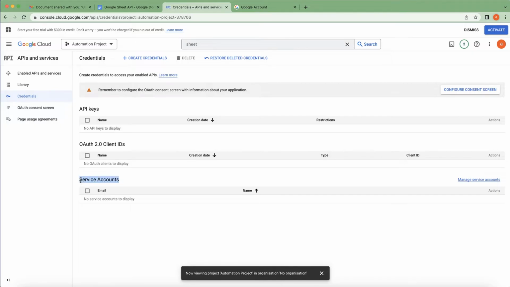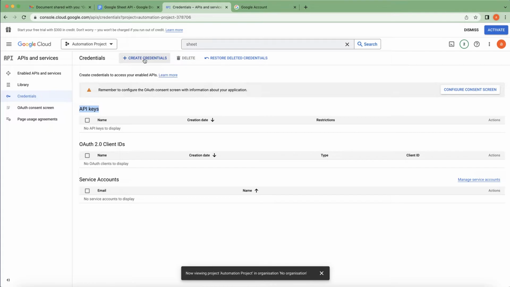A service account creates one service account, and there is no manual intervention, the system can directly access. For example, a robot or your automation, or your VM machine, from where you are accessing your API and creating a new account. Then a service account would be the better approach. Otherwise one-time manual intervention is required. Or you can create an API key, and whoever has this key can access the API. Alright, so I am going to talk about OAuth 2.0 client IDs.